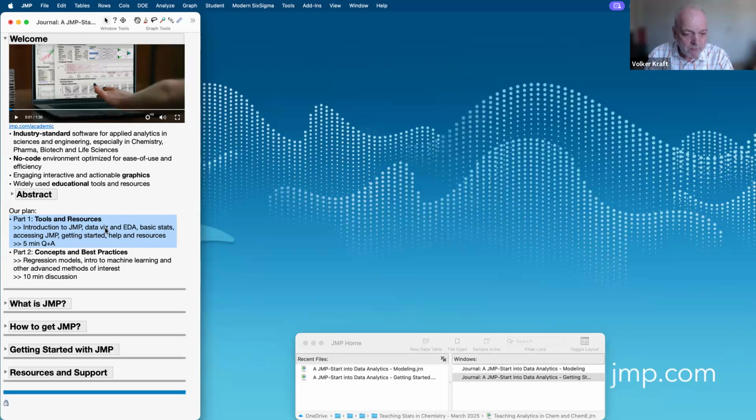It's also more about the software, but I have to say using the software, learning the software is not a big deal. It should be not a big deal. There's something you should know, but you will see everything during the first demonstration. And we will just do some exploratory analysis, visualizations, some basic statistics. And that's to get you started and to show you how to run an analysis in JMP.